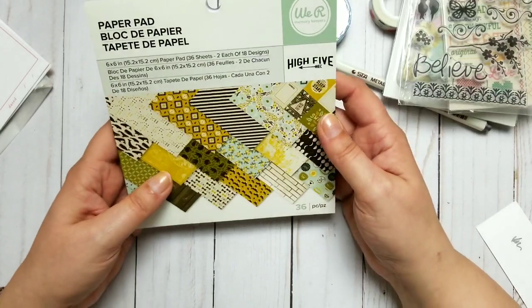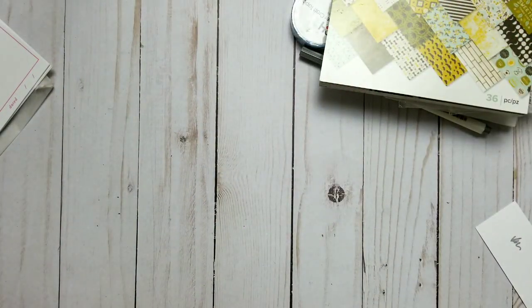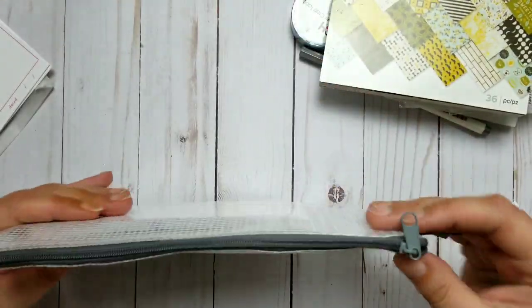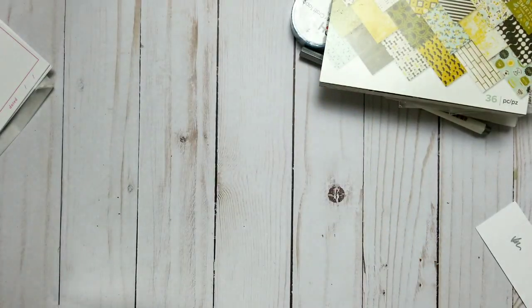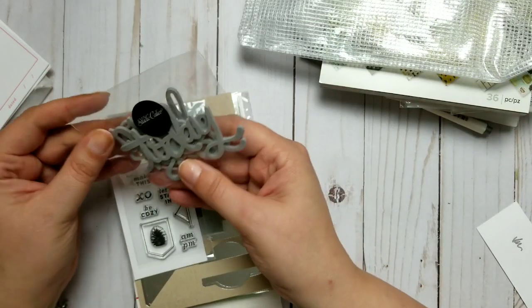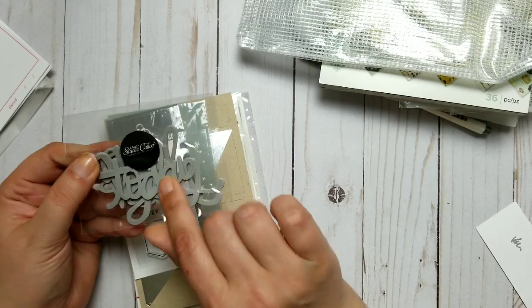No, probably two, but it's really cool. I like that. Light paper, any kind of paper. What is this? Oh, look. I know you guys probably know what it means. I don't. So, if you know, you can let me know in the comments. But I do not know. And it's filled. So, the bag is really cool. I like that. And it is filled with... Oh, that means Studio Calico. Look. I'm so smart.